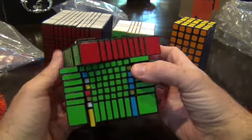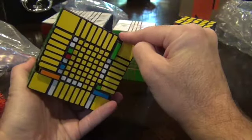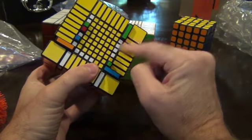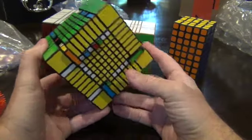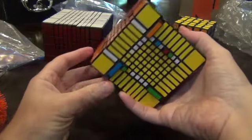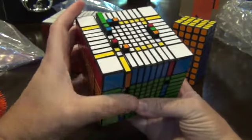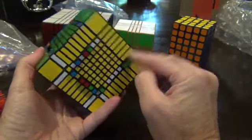What we need to do is free up as many of these sides as we can, and that means getting these guys flat. So the way that we're going to do that is we try to match up as many as we can, but I'm not going to be able to put these in unless I put this in. So I'm going to take as many as I can of the same layer, such as these, and I see this is up, and this is up, so I'm just going to move it up like so. Boom. And by doing that, it flattens all but this and this.